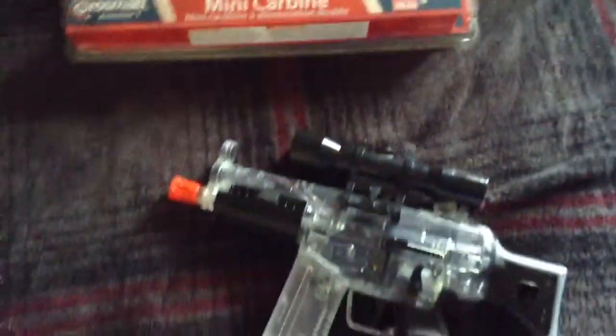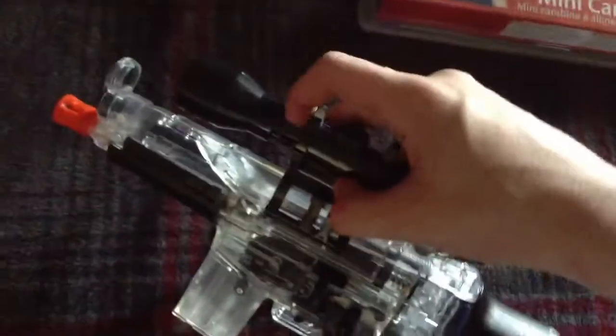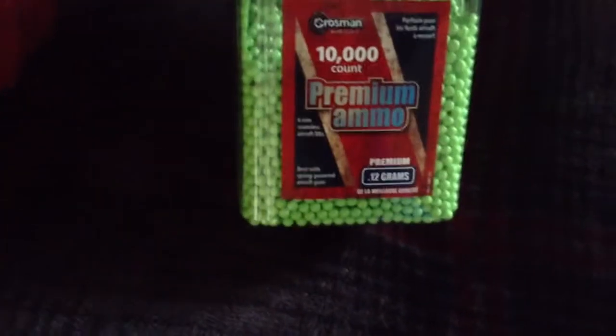So, I'm going to load it up. You're probably not going to be able to see anything, but here's how you load it. You just pop this right here. Hold on. There we go. You pop this little thing off right here. There's a little hole right here where you enter your bullets. Now, I've got 0.12 gram premium ammo, 10,000 of them, and a big, awesome thing right here.